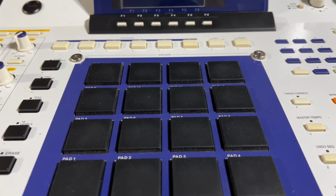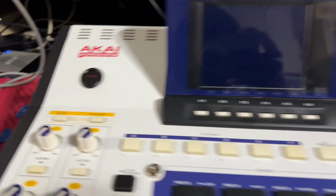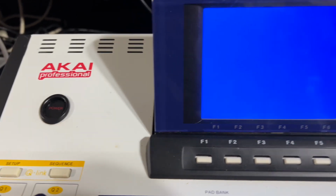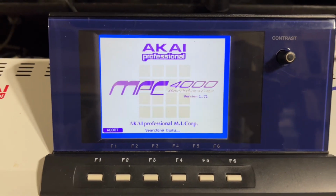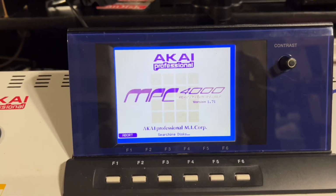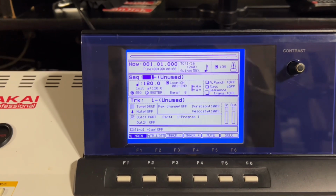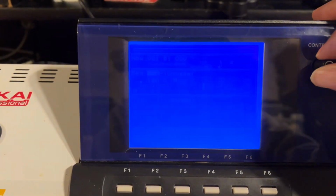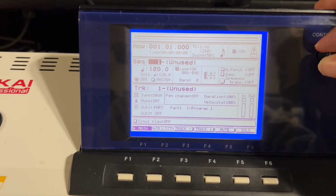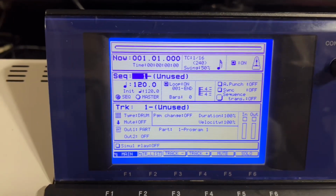So after putting everything back together, I'm gonna turn it on and see what happens. Pretty cool. Looks a lot better than the other joint I had. See that sunburn? That's the thing that was hurting my eyes.